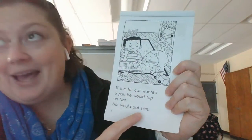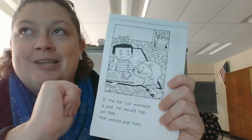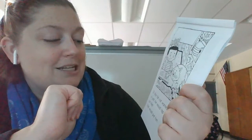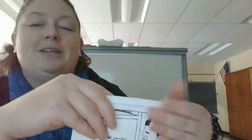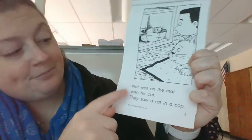Nat would pat him. So I know yesterday we talked about how Nat is very kind and just taps him. The cat does. Tadpole last night, right up in my face, hit me in the face. Silly tadpole. See, always have a tadpole story.